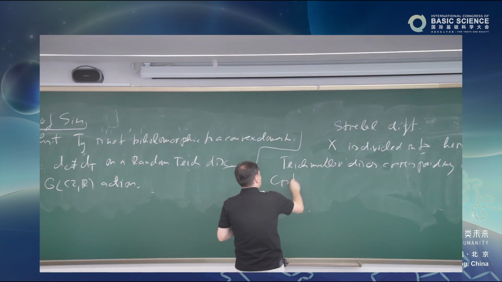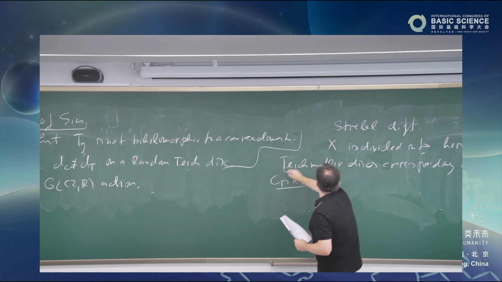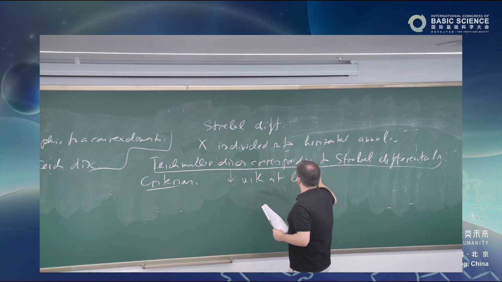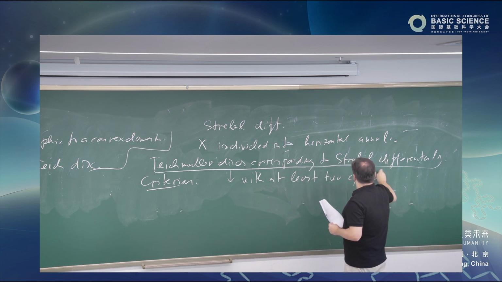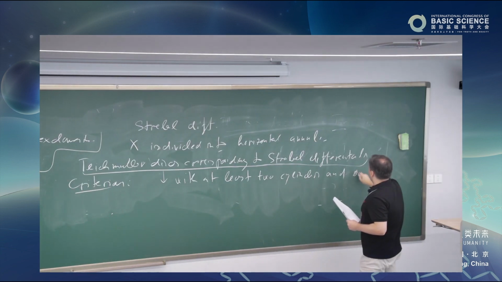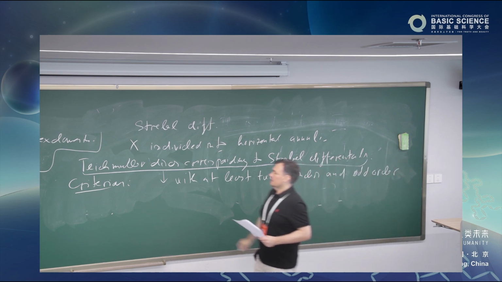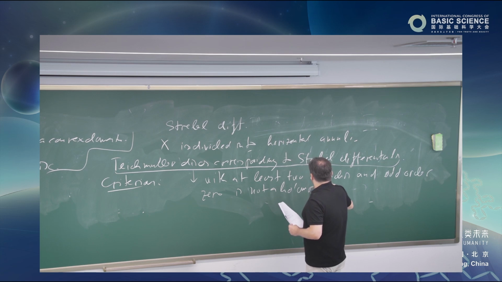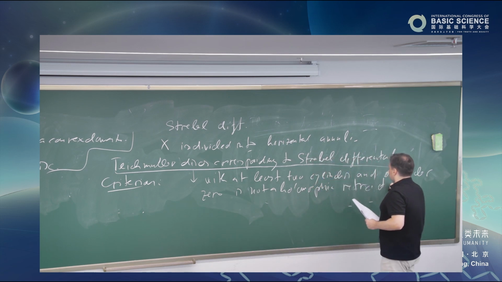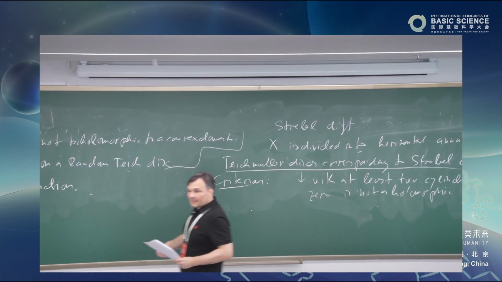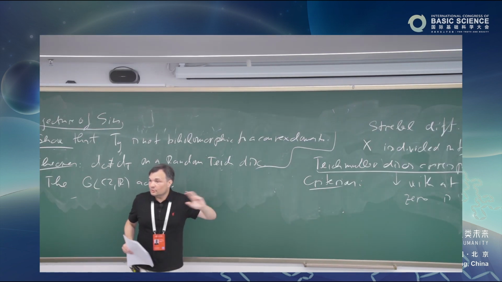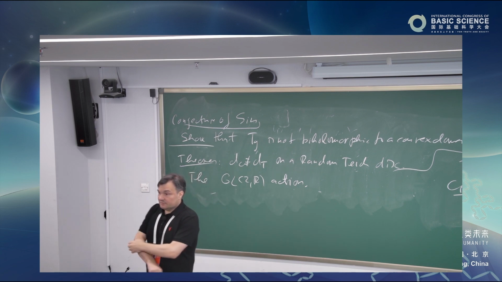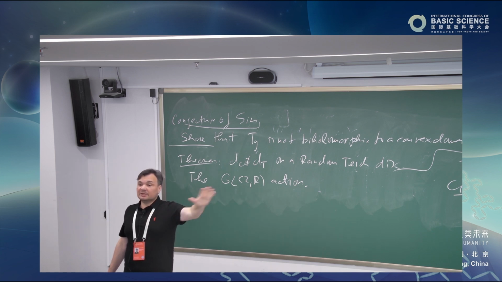So the criterion, roughly speaking, is that Teichmüller disks of stable differentials with at least 2 cylinders and an odd order zero are not retracts, not holomorphic retracts. Certainly, and I will show you in just a few minutes how L-shaped polygons give you examples of such stable differentials and Teichmüller disks with this property. So this is now a source for Teichmüller disks which are not retracts.